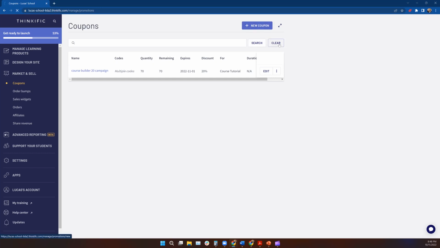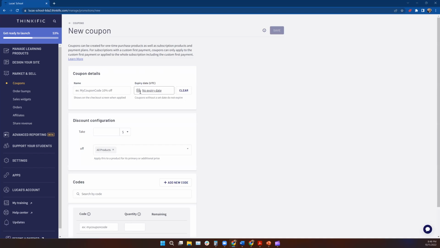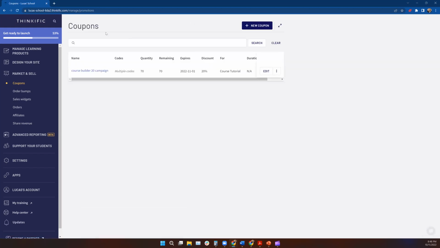Try that one more time. There we go. And I would just start a new coupon. Since I didn't load anything in here, there's nothing to save. If I hit back, it's just going to close out. It never created the coupon. I don't have anything to delete. So make sure if you're in there working on a coupon, and you have to back out for any reason, enter something in there and hit save just to keep the template loaded.